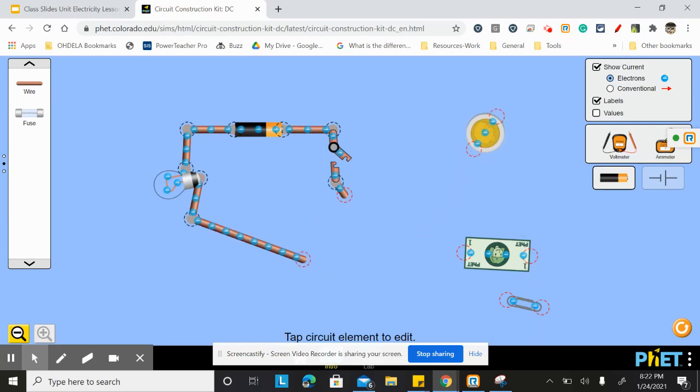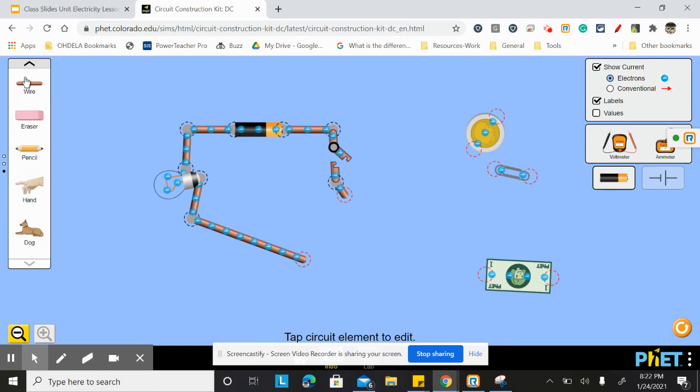Let's put the conductors up top and the ones that do not conduct in the bottom. Let's try the wire. Will the wire conduct electricity? Well, the wire conducts electricity. We built most of our circuit with wire. Metal wire is an excellent conductor of electricity, and that's why copper wiring is used for wiring your home so electricity can be found and available in every room.